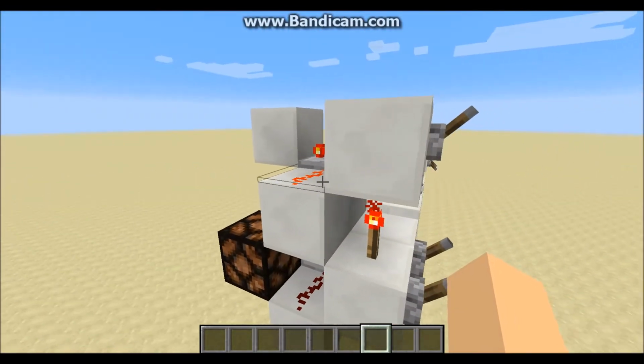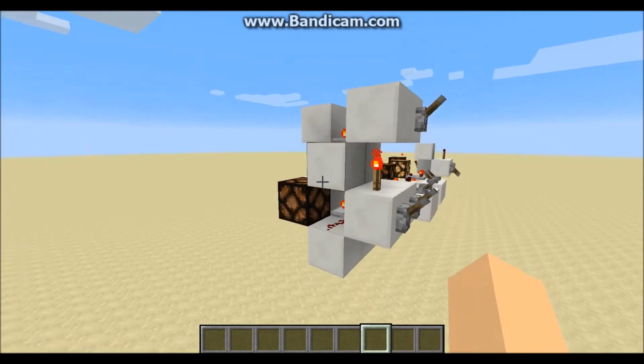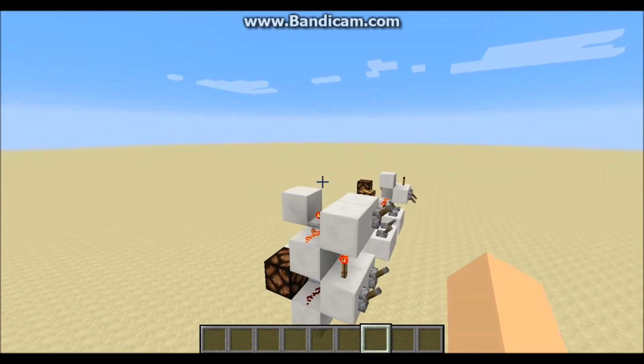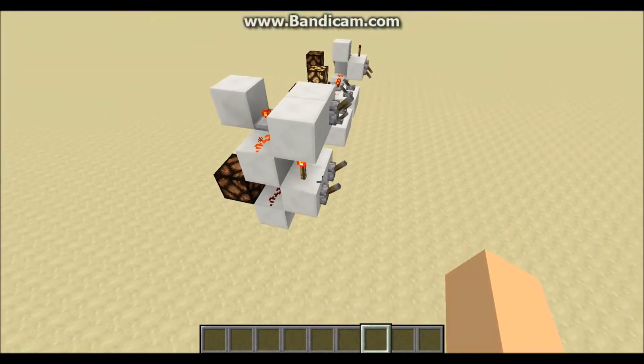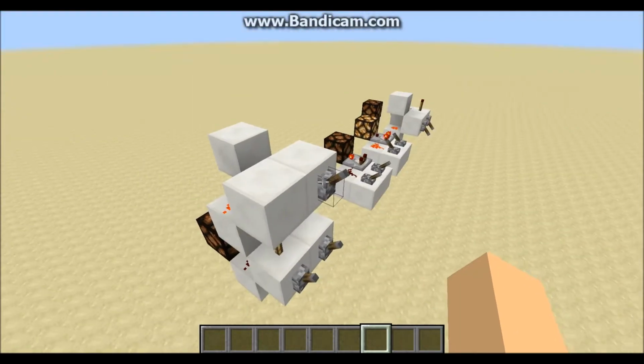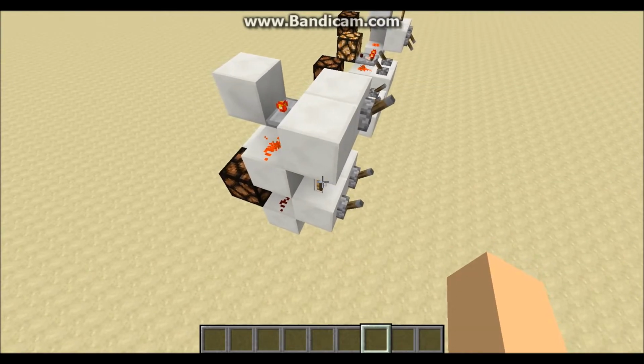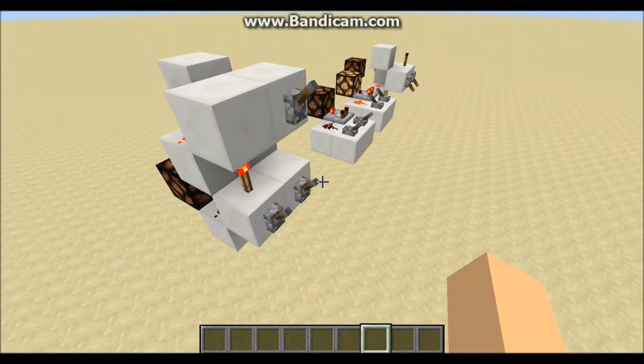But this is a multiplexer, so don't let me drive you off using these really long words that sound confusing. All a multiplexer does is select between two inputs and decide which one's going to be outputted. It's as simple as that. It's very, very useful in many different things, not just computers.